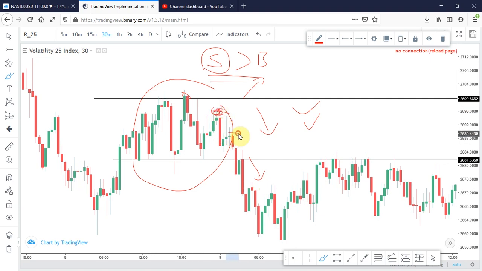When you see this high, that's where you sell even before the breakout happens, because we don't want to sell here, we want to sell before. So this is a simple way to understand how to get the trades before the actual moves happen, so that when the moves happen, you are already in the market and you are profitable. I hope it is making sense.